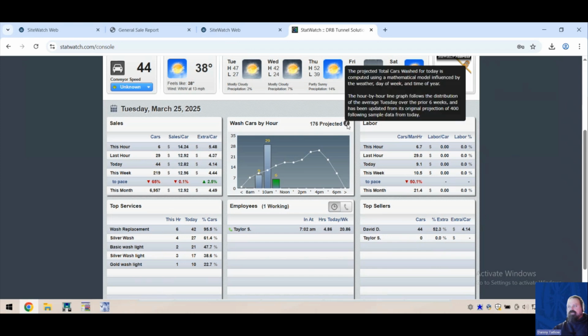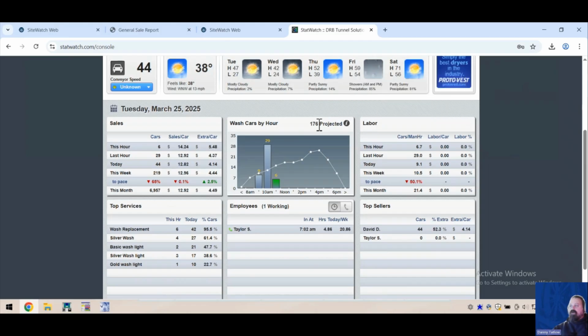Projections are really cool too. They're based off of how many cars you're washing today, and they're adjusted several times a day. Also, the last 6 weeks, as well as last year, and which day of the week it is. Because, right, it's not just matching up the date, it's matching up to this week last year on the Tuesday. And also what the weather's doing right now, right? Has the weather been sunny? Has it been drab and rainy, right?